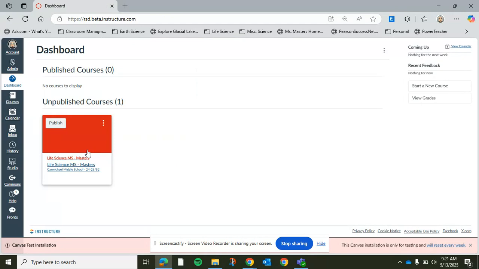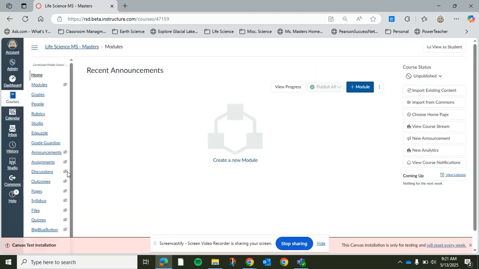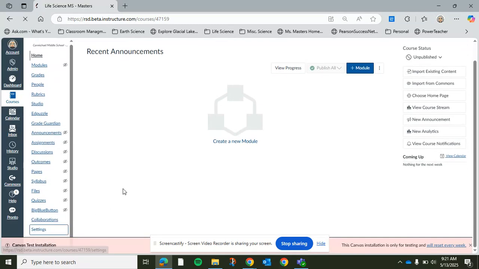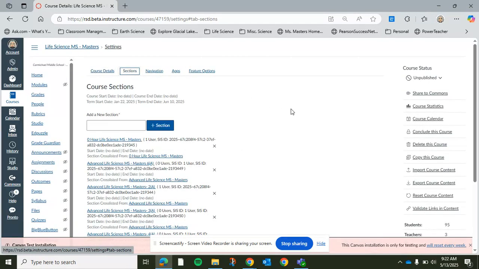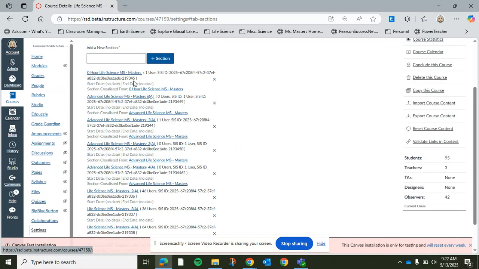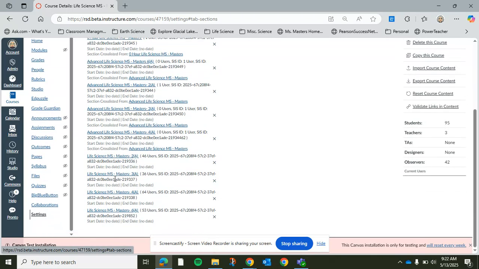And now I'm left with one course card. And if I'm concerned, I can always open my course card. Whoops. Go to settings. Go to sections. And I can see that these have come from somewhere. So where they were from. And that these were the original that were in my class, in my course card.